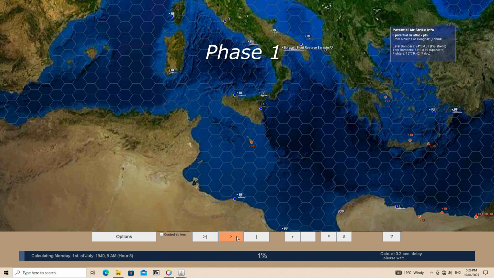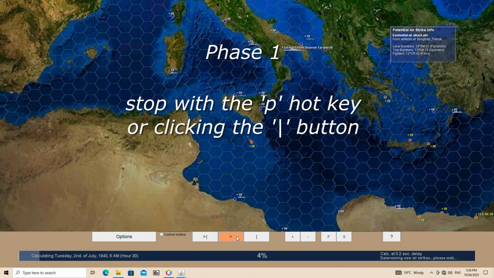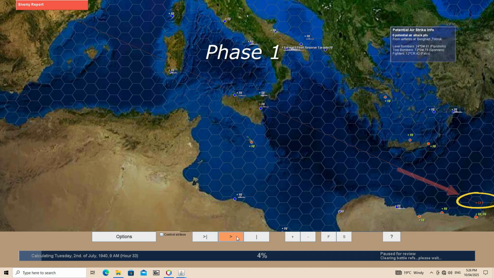Okay, let's start. Run the turn slowly and stop when the convoy is sighted just out of Alexandria. Here it is at 9 a.m. the next day. Now we will see a new technique. We can put any airfield or carrier under direct player control. Here we will do this for Rhodos and Leros. Simply mouse over each base and press the W key each time. The bases are now on player watch. Any base on player watch is highlighted with a green circle. Now activate the watch by ticking the Control Strikes tick box or simply pressing the C hotkey. Now when we continue running the turn, the calculation will stop whenever Rhodos or Leros have potential targets to report. Let's do this now.